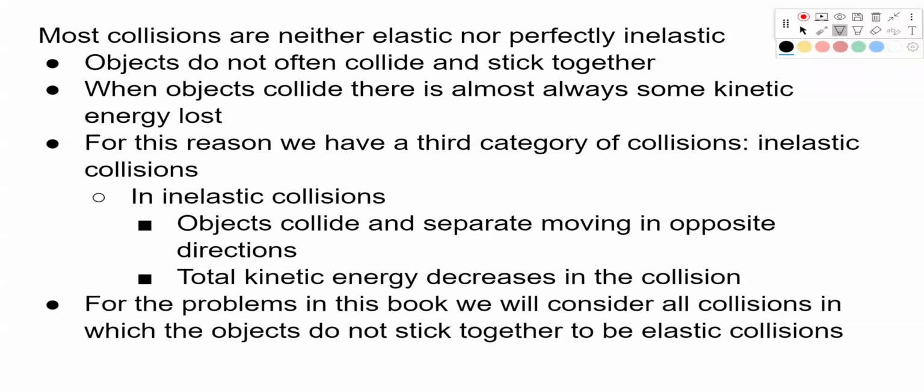For the problems that we do in this textbook, we will consider all collisions in which the objects do not stick together to be elastic collisions, because otherwise things get a little messy. So when you come across a problem in the book, even if it doesn't say that it's an elastic collision, if it says that the objects move apart from each other, we're just going to assume that it's an elastic collision. But I just need you to be aware that for the most part, collisions are not perfectly inelastic and they're not perfectly elastic either. They kind of fall in that middle ground.